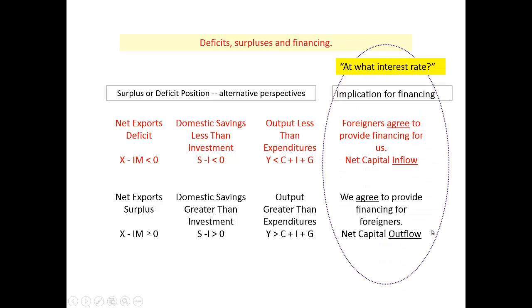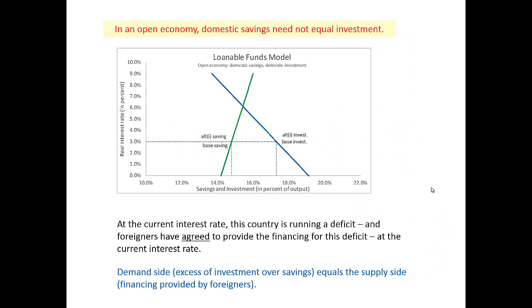The question is at what interest rate, because the interest rate, from the standpoint of financing, we would have to interpret as a kind of compensation. If I finance you, if I loan you some money, I expect to be paid some interest. So we're going to keep that question in mind.